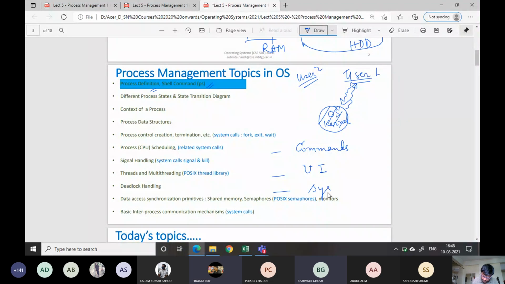So system calls. A programmer will prefer to interact with the operating system kernel through system calls, right? So what are system calls? Can you say what they are? A system call is like, because you are a programmer, if you know a function, you can just call the function, right? So system calls appear to be like functions. They are like function calls, but they are not normal functions.